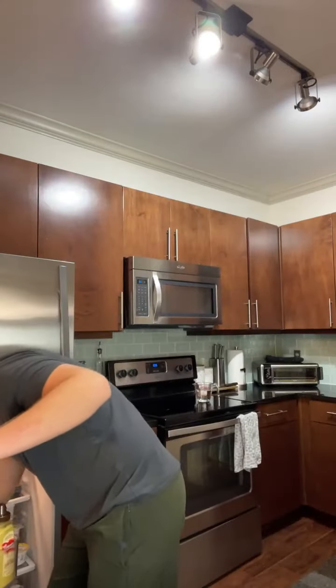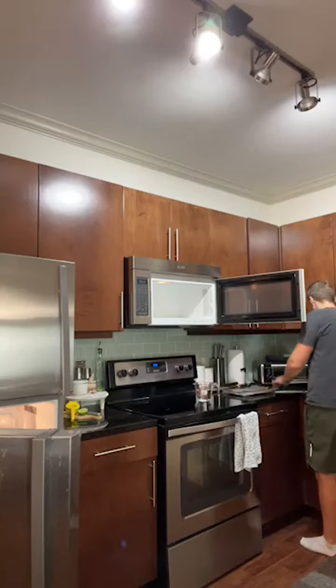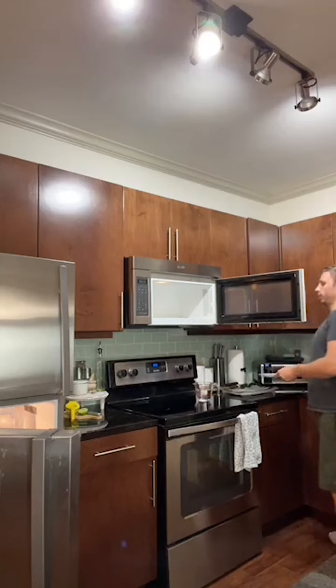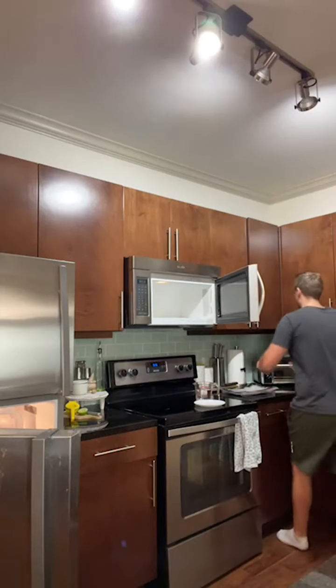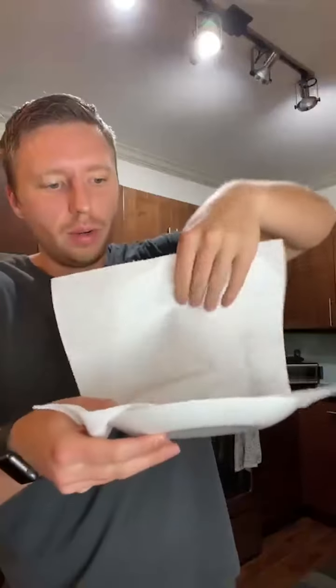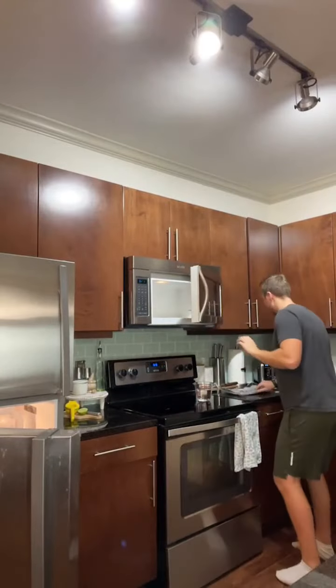All right, so. And now we're gonna do the bacon. Which I just put a plate with a paper towel, like a thin piece of a tree, and fold it over, and then just put the bacon in the middle. We literally make our bacon like this every single morning.